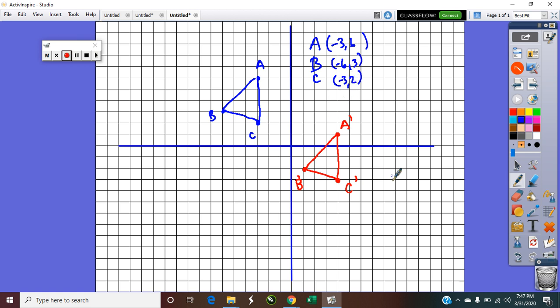Okay, let's write the coordinates for the new A, the translated A. And again, on your worksheet, these are already going to be in place. So the new A is going to be over 4, up 1. The new B is over 1, down 2. And the new C is over 4, down 3. And we're going to use this information to find the rule.